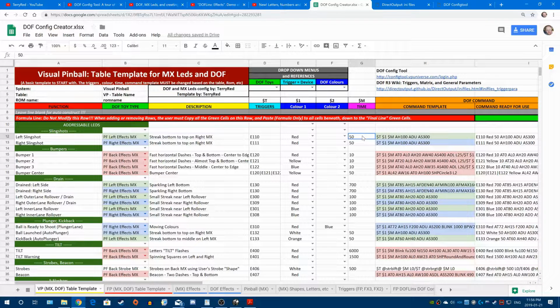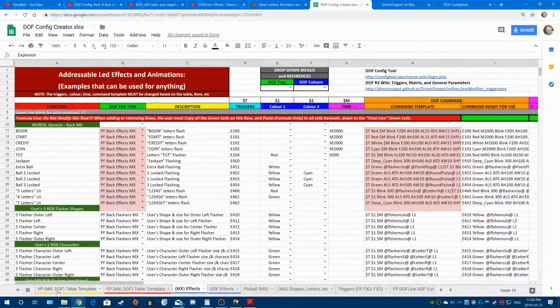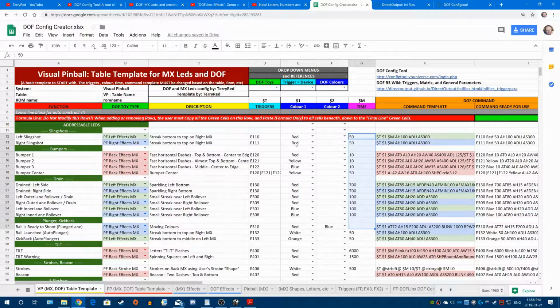Time, only if the effect calls for it. Now again, you guys aren't even changing any of this stuff if you're using the template or my effects templates here. Like you don't have to change any of that. So don't worry too much about that. It's mostly just the color and the trigger that you need to change. So that's the main stuff you have to worry about. Unless you do custom stuff, you're not dealing with anything else.